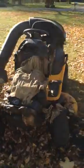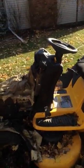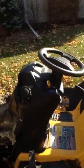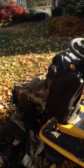Even in that short period of time with a small leaf fire, you can see the entire shell of the unit melted because it's made of a low melting temperature plastic, and got very close to igniting the fuel tank. So I definitely view this as a safety concern and a defect in the choice of material.